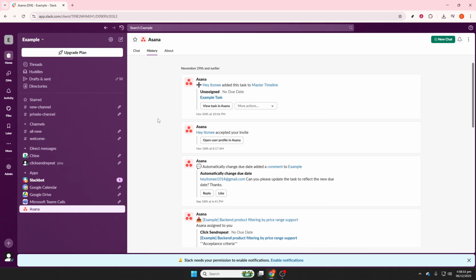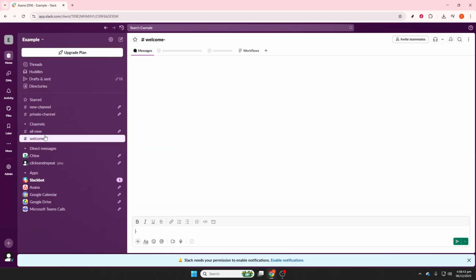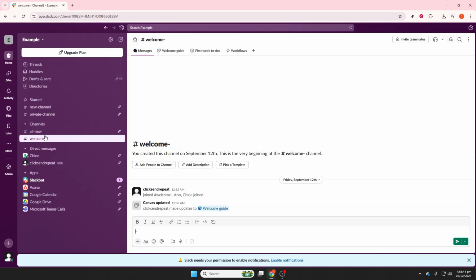If you're an admin or can request admin action, go to Workspace Settings and open Security and Privacy, then look for Data and AI or AI Settings. Find an option to disable Slack AI data training or disable Slack AI for the entire workspace and save your changes. This helps prevent workspace messages from being used by Slack's AI systems for training.